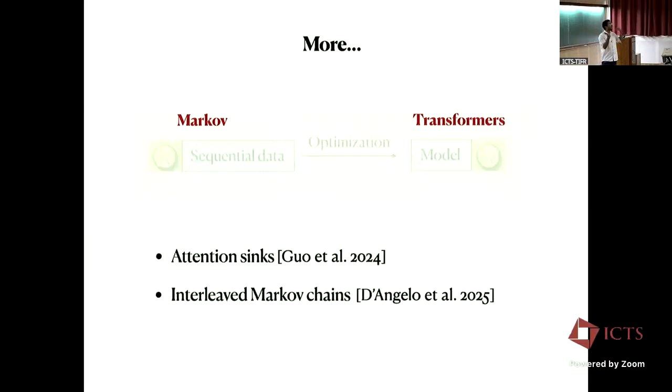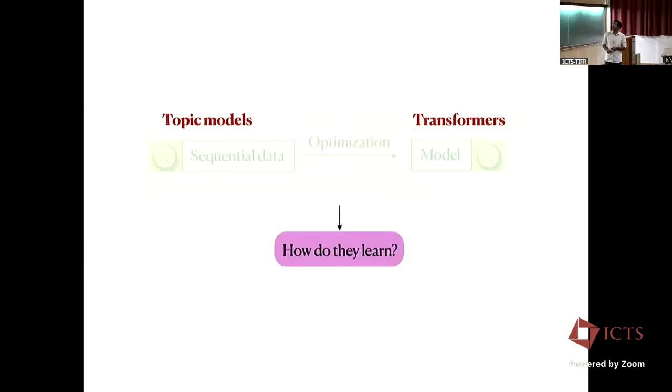So far, I only showed a sequence generated from a single Markov chain, but what happens if the sequences are generated from 2 different sources, and you interleave them? Now the model has to figure out even which Markov chain it needs to attend to. This is another, you could say, meta layer of in-context estimation. So this is another follow-up work that tackles this, but I didn't cover it today. So this covers the Markov part.